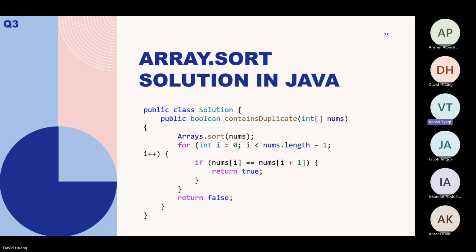So the previous one is O(n squared), right? Yeah, it's O(n squared), but if we sort it ourselves using any normal sorting method, it's going to be the same complexity. But if you use Java's method, which is quicksort, it's going to be O(log n), sorry, and then if you add n to it, it's going to be n log n again. So it's a bit faster, but again, if we use a set, it's going to be better.